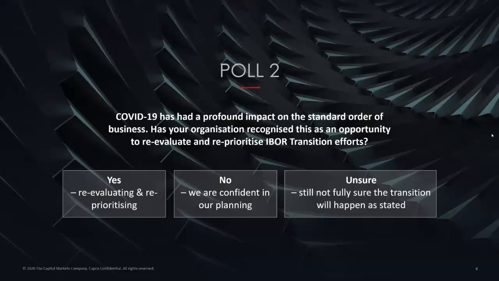I'll read back the results to this audience, because that's quite interesting to see as it comes in. It's starting to update a little bit now. Okay, so it's quite interesting actually. This is seeing the majority of attendees just focus on the reevaluation and reprioritization of their program. About a quarter of the attendees today are happy with their current planning and that they're ready to go. And just under 40% are unsure, not fully certain about what this means as we move forward, which I think would be consistent as well. So, interesting, and that's probably what I'd expect to see.